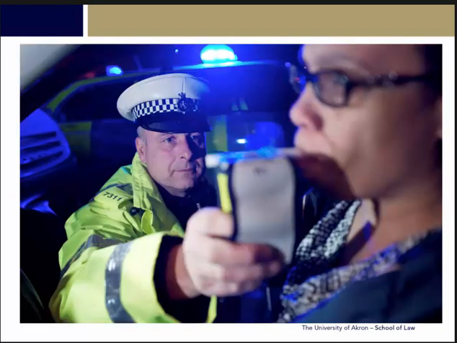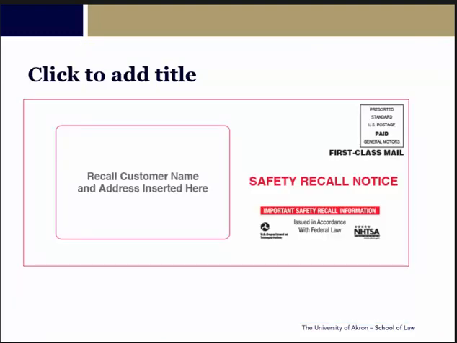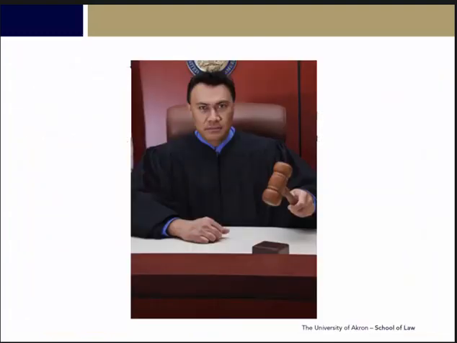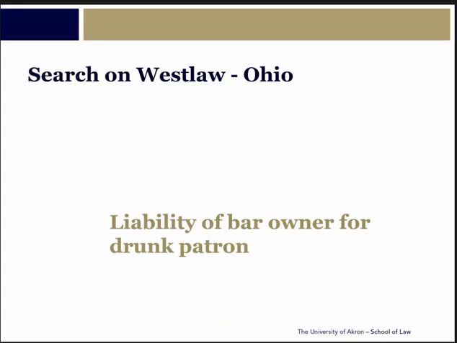The police tested Kelly, and she was slightly over the legal blood alcohol limit. The next day, a recall was announced for Subaru Foresters because of mechanical defects causing sudden acceleration. Josh says that Kelly did not appear intoxicated when she was served alcohol or when she left the bar. Josh wants to know if he can be held liable to CVS for the property damages and/or to Kelly for personal injuries. So this is the search for this problem that I did on Westlaw. I did a natural language search for liability of a bar owner for drunk patron.